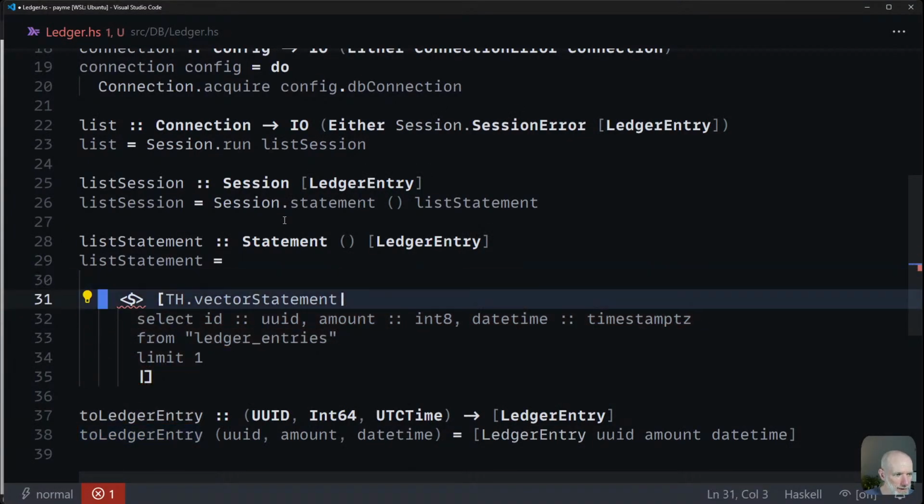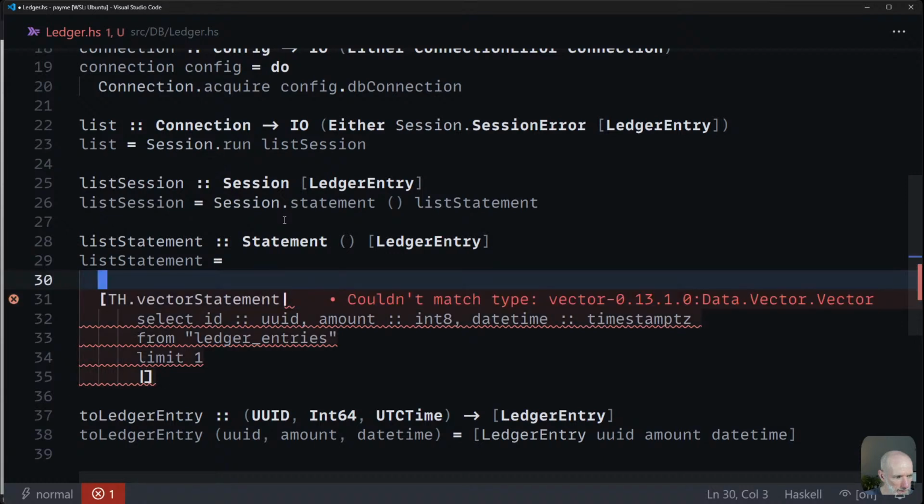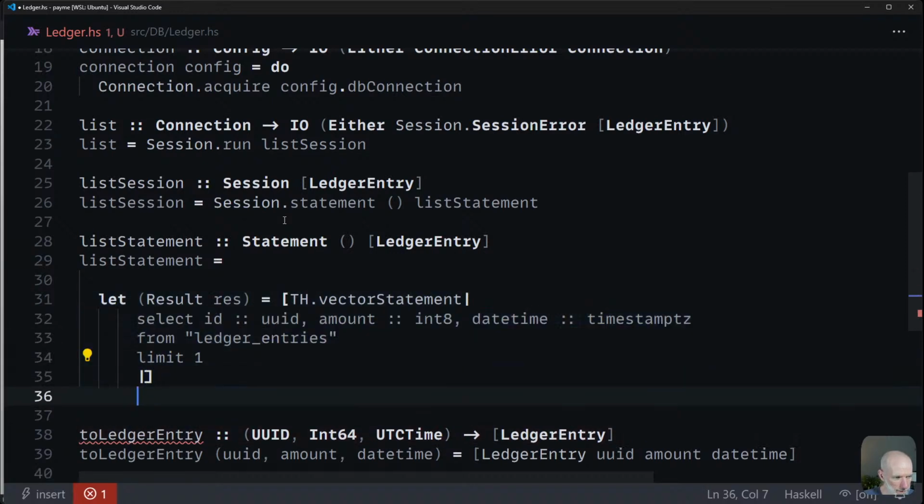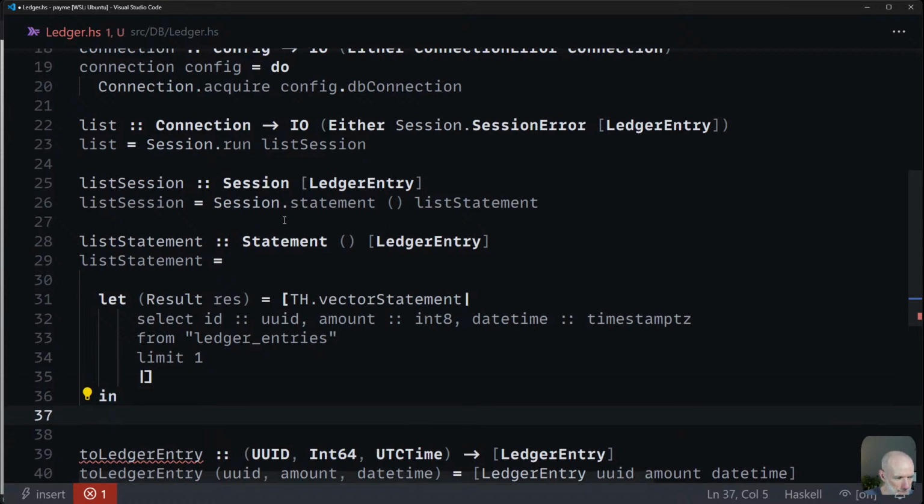Okay, so can I say let result of res equal that in, and then what we want to do, we want to say we want to map to ledger entry over result.